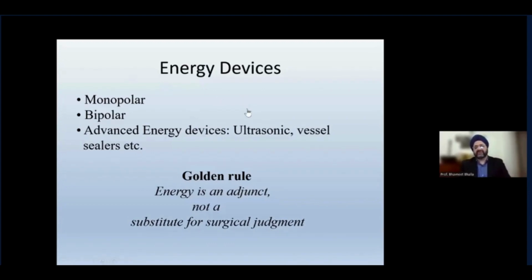Again, because of lack of time, I cannot go into the details. But until and unless a surgeon understands the safe use of these energy sources, you can have lots of complications. You can have distant site electrical burns or thermal injuries happening during laparoscopy. So remember to do a safe surgery.